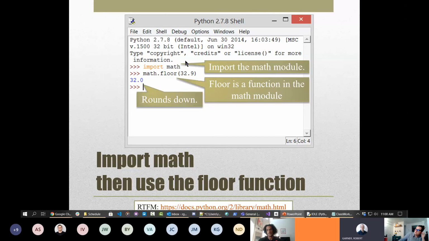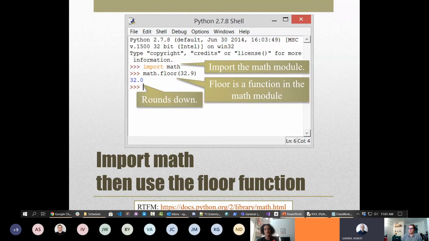And so the math library is a library that has even more functions. But to access them, once you import a library, you have to specify in Python the library you're using. And so we do that by saying math dot. And then that gives us access to additional functions which are in the math library. The reason they do that is because there could be multiple math libraries out there, and they may have different floor functions.